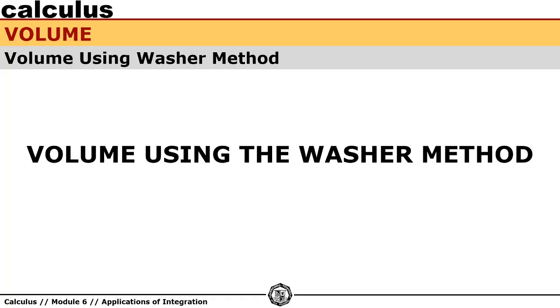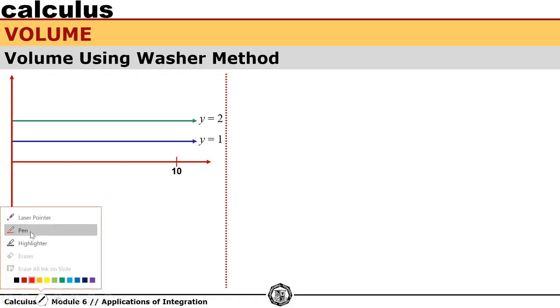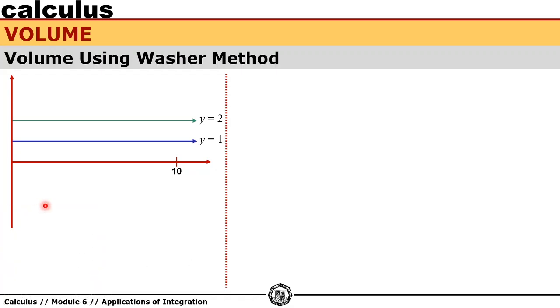So here we go. Let's take a look at a very simple example to get this started. This is actually an example you'll be able to do without any calculus, just so you can understand what's happening, and then we'll get rolling from there. Okay, so what I want to call to your attention here is we are going to be looking at just two horizontal lines, the line y equals 2 and the line y equals 1, on the interval from 0 to 10.